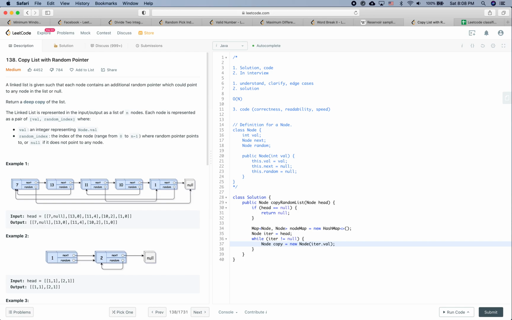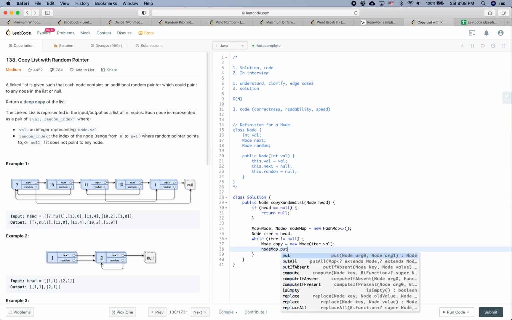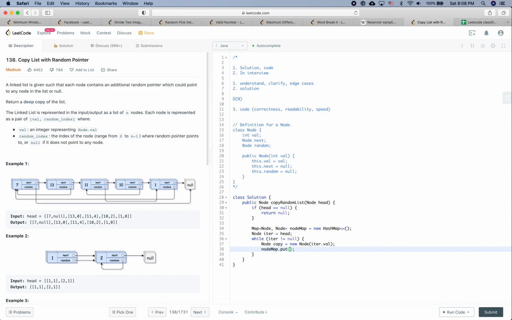So what if we don't set the next node here, but instead we set it in the next pass? So I would say node map dot put the iter and the copy, and next time iter is equal to head again.